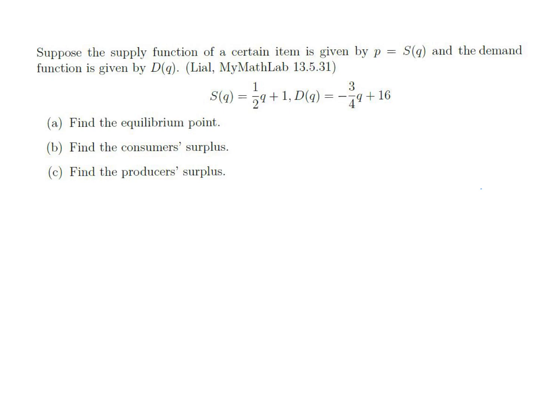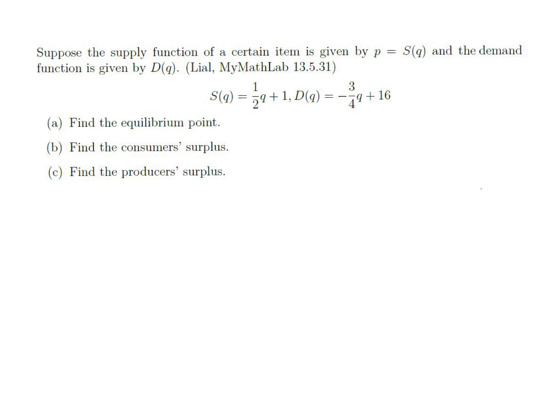Much later in the semester, when we're looking at finding equilibrium point, producers and consumers surplus, students are often faced with a supply and demand function, linear function, but with fractions involved. So here we can see that our supply function is 1/2 q plus 1 and the demand function is minus 3/4 q plus 16. Even though the 2 fractions are fairly simple benchmark fractions, we still have students stumbling with that.